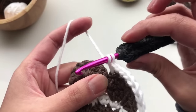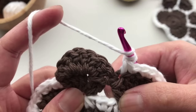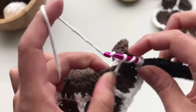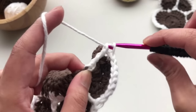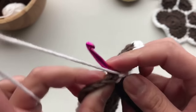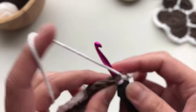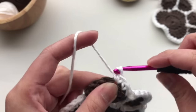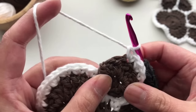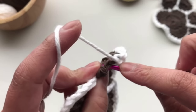We are going to post treble. So we yarn over twice and then go back down to do a post treble. Okay, and that should bring you back up. So we're back at the top and we're going to do a single crochet the next two stitches and two single crochet the next two. And single crochet the remaining stitches up here. So one single crochet and one single crochet the next stitch.